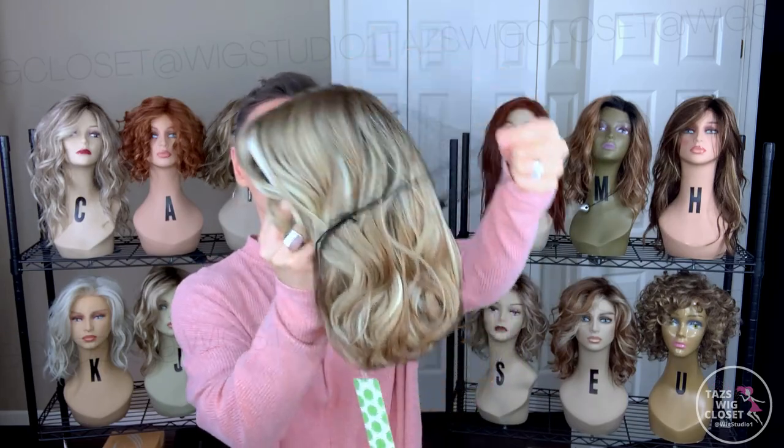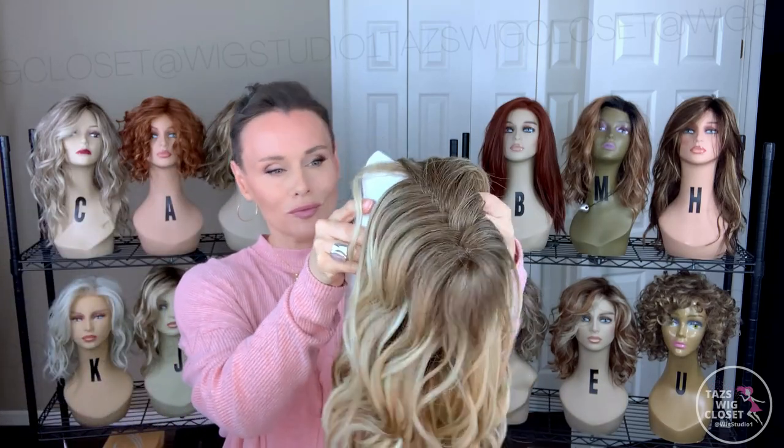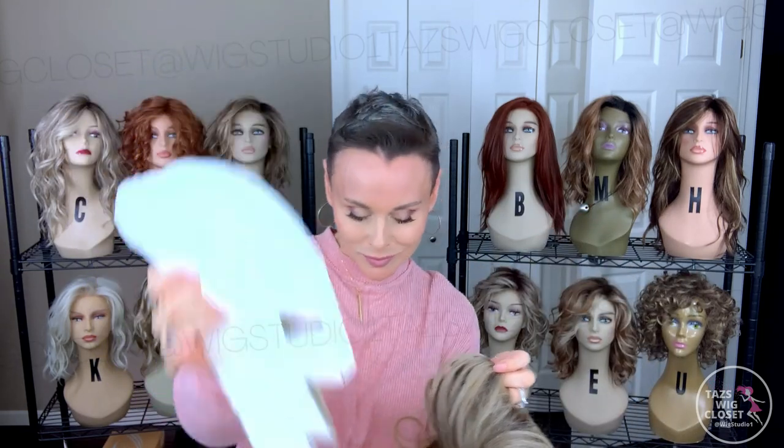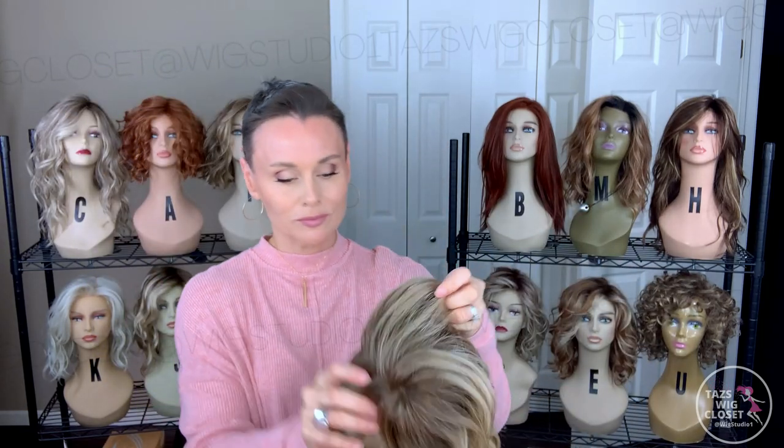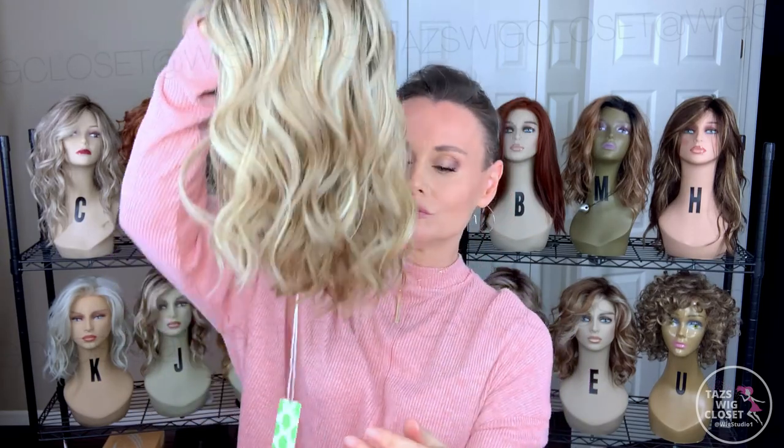So removing the net and the tissue paper then, the tag is accurate. So there is a heavy weave pattern on this part, which is very typical. So we'll want to work on that. I'm already noticing that it's a very nice light density and a nice fine, baby fine, soft fiber.